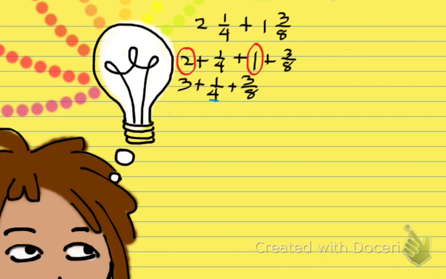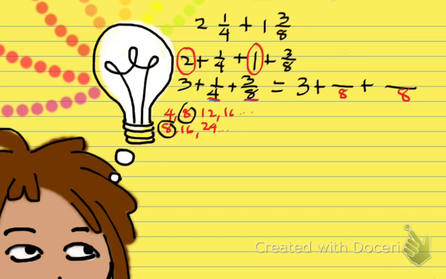As you observe, our fractions 1/4 and 3/8 have different denominators. Next I will get the least common denominator. To do that, I'll list down the multiples of 4 and 8. So 4, 8, 12, 16, and so on. And the multiples of 8: 8, 16, 24, and so on. And I get the smallest common multiple, so we get 8. So we have our common denominator, which is 8.